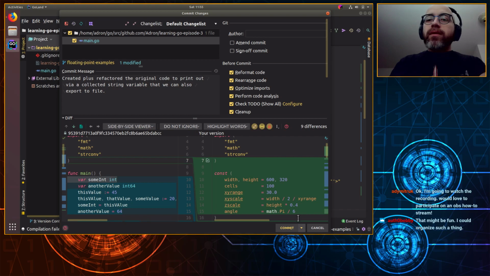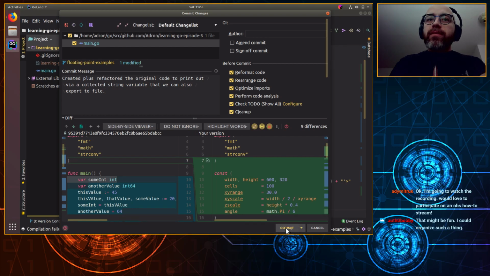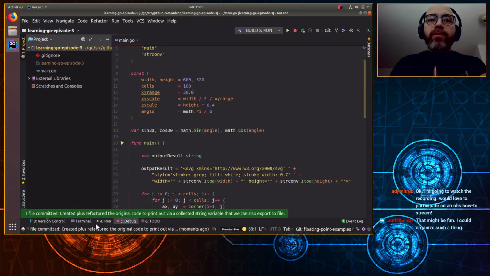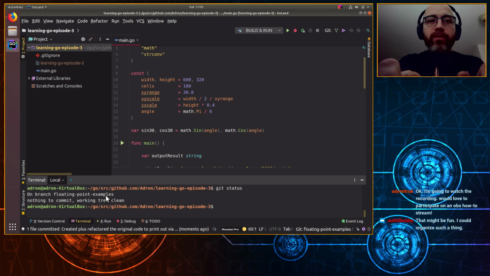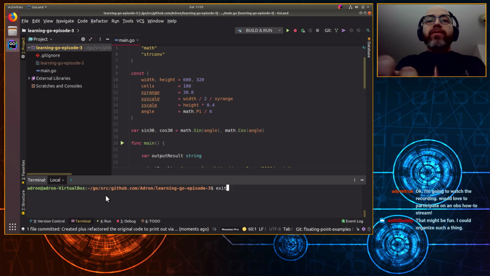Reformat everything, clean it up. And we're going to commit that. There we go. And then just checking its status. We are still on the floating point examples branch. Cool.